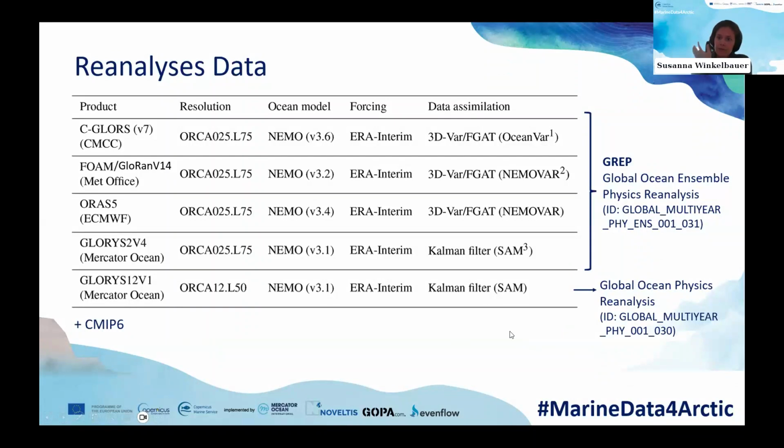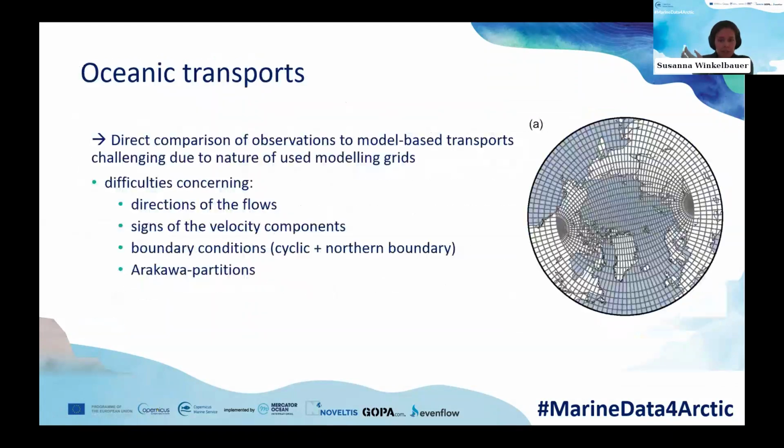So while we have those transport estimates from observations, gaining them from reanalysis is not always that easy for users, as ocean models generally use those quite weird-looking ocean modeling grids, as seen here, for example, to the right, in order to avoid singularities over the ocean. So here, for example, we see a tripolar grid where instead of one North Pole over the ocean, we have two North Poles over Eurasia and North America. And then we get those weird looking band grid lines in between.